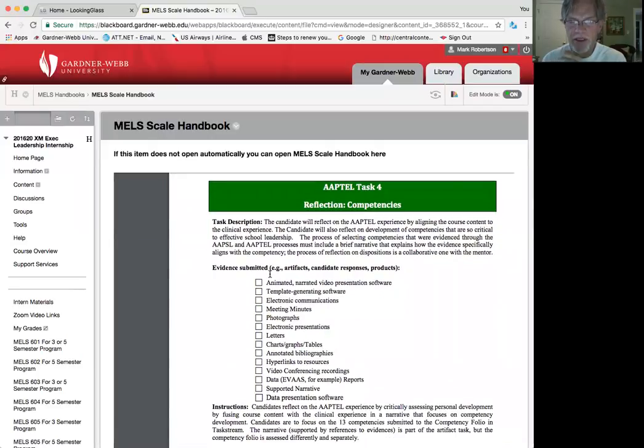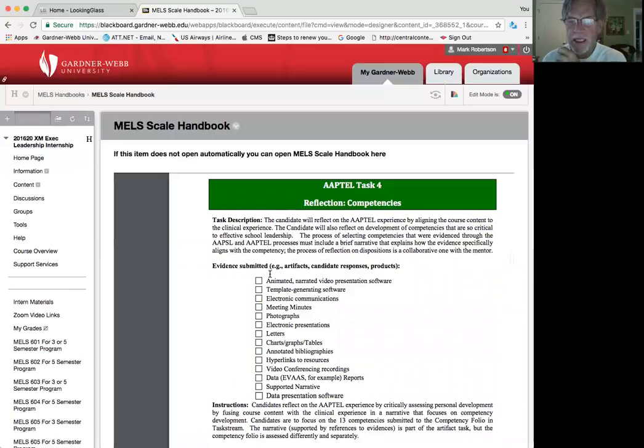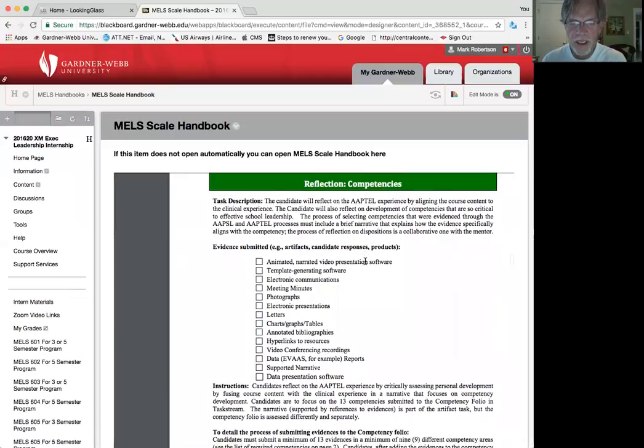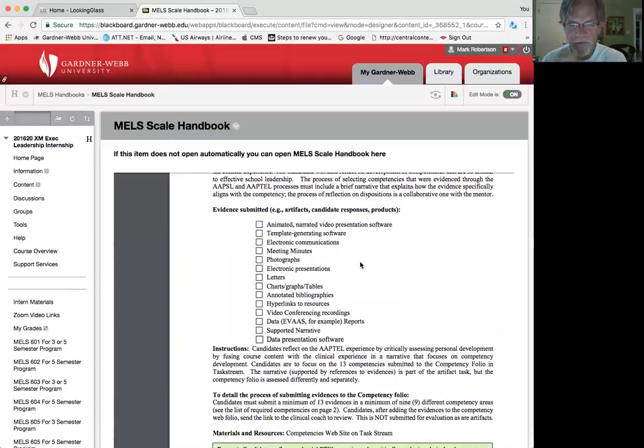Then the last part is the reflection on the competencies, and that means you take what you've learned and try to align it with what you've seen, especially as an intern. Things that maybe aren't connected with classroom work so much. Okay. And they're really looking for visual type stuff, for pushing the envelope on techware, etc. So any way that you can attach things that show that in your final reflection, go for it.